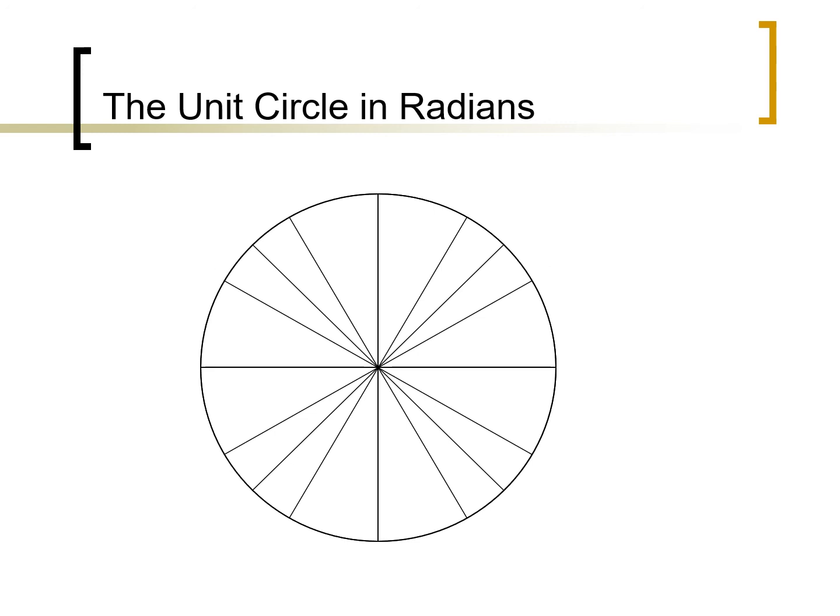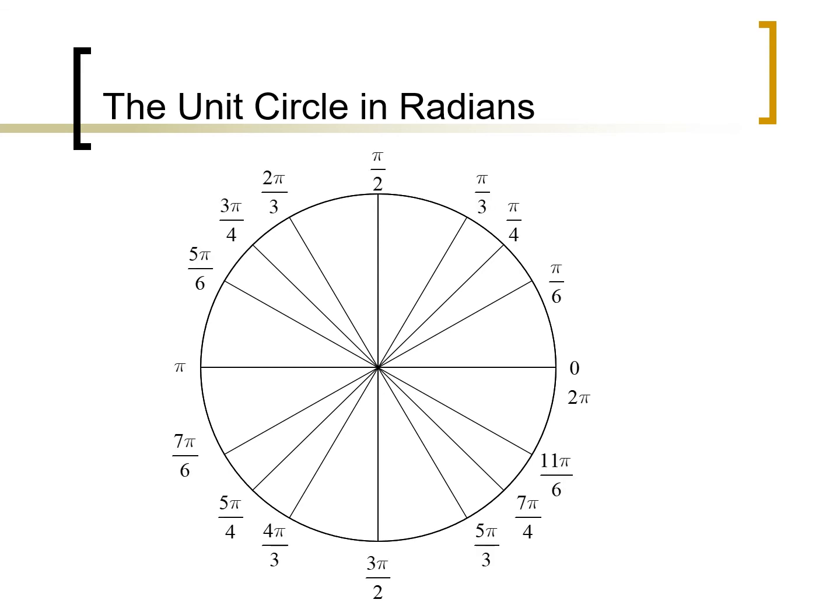So again, if I give you just some random angle over here, let's take a look at this angle. I know it's closest to vertical, so it has to be over 3. I'm in quadrant 4, where the numerator is 1 less than twice the denominator, so 5 pi over 3. All of our angles in the unit circle in radians, you will need to be able to locate all of these.